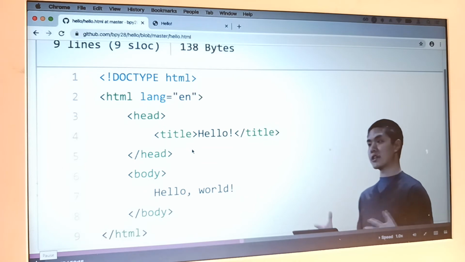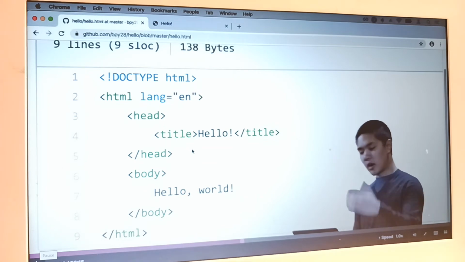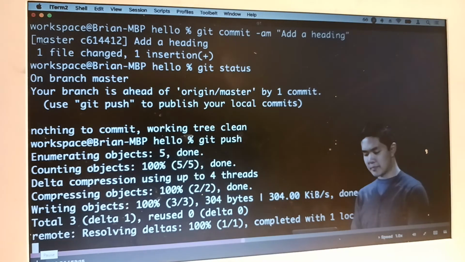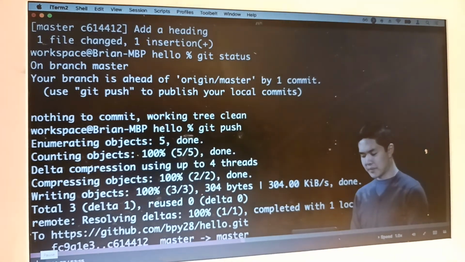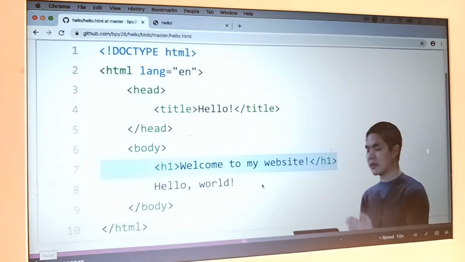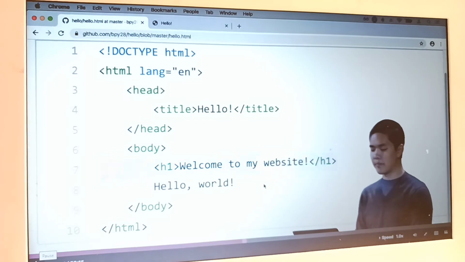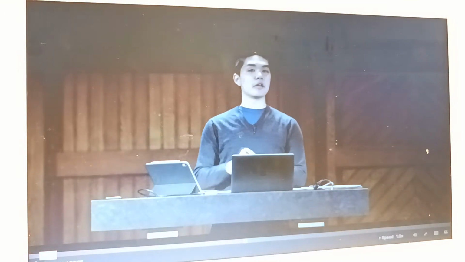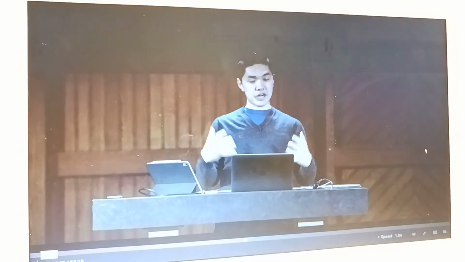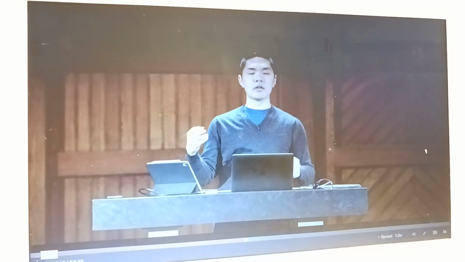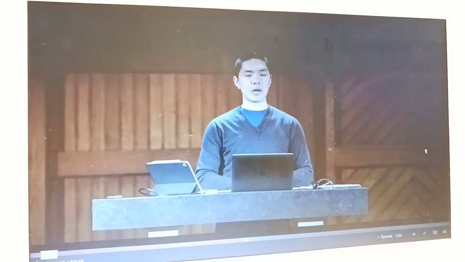In order to take my changes that I've made on my computer and make sure they're updated on GitHub, I can just run git push to say push those changes up to GitHub, and once that's done, I can now refresh the page on GitHub, and I'll see that GitHub now has the latest version of my program as well. It now has this H1 that says, welcome to my website. So that's git push now. The ability for me to say, I would like to take the changes that I have made to my repository and push them up to some remote server, the remote server on GitHub, for example.